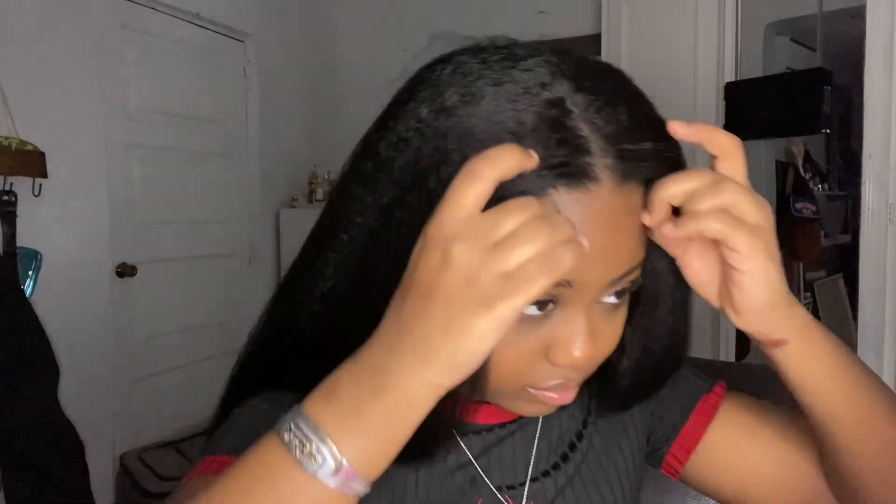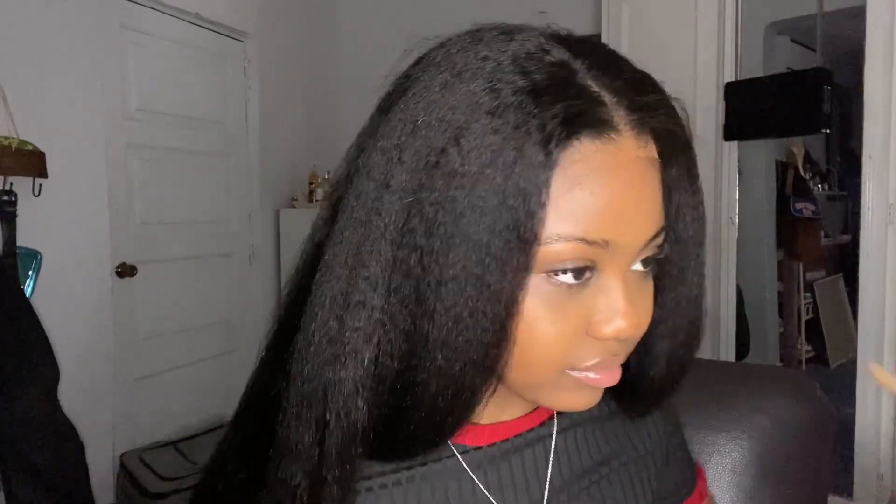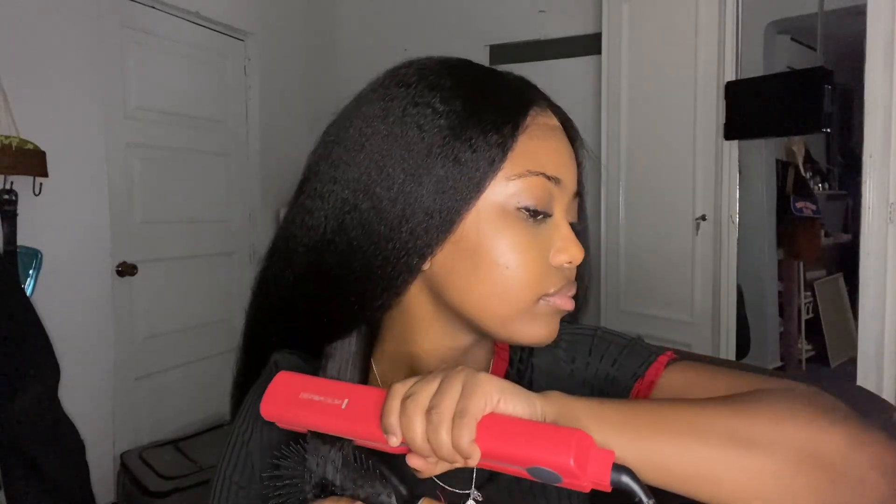But if I were to actually wear this out, I would personally put a little bit of got2b spray just on the tiny bit of lace — just a little bit — just because I'm very paranoid. So I would just be scared that it would come off. Like it is very secure, it's just preference.